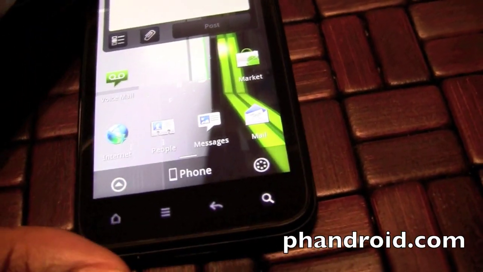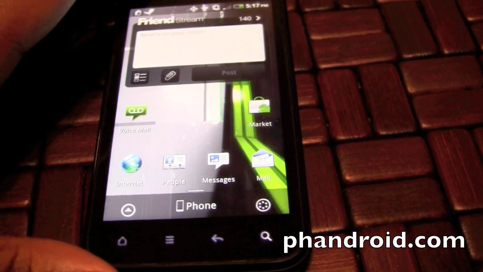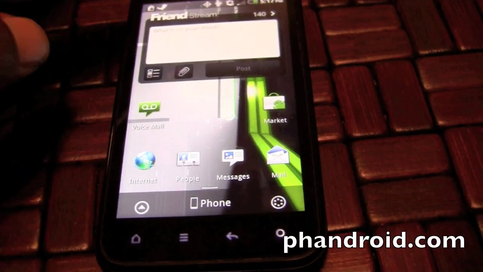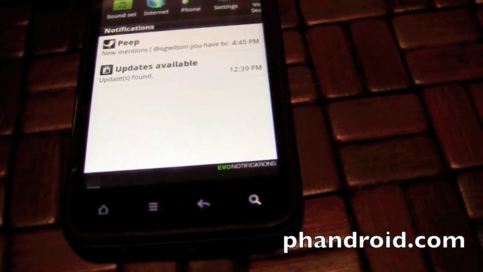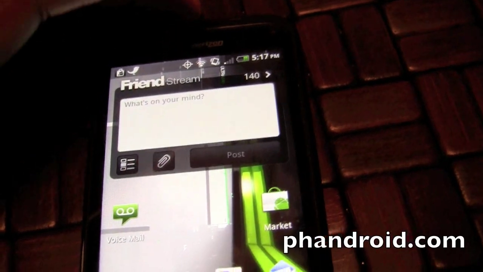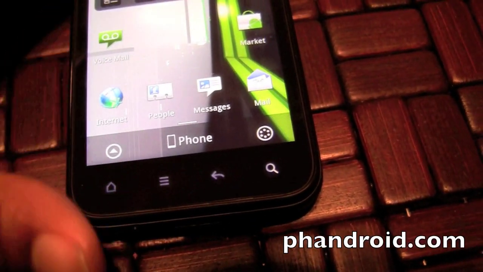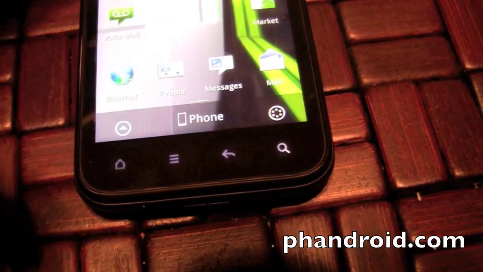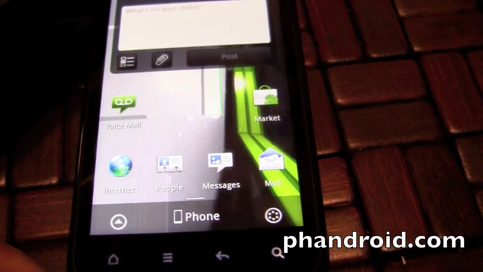So here is Revolution. And this theme was actually a part of Mindswarm, a ROM for the HTC Evo 4G. As you can see here in the notification tray, it says Evo notifications. Has the transparent notification bar at the top, and then the transparent bar here at the bottom has the custom icons for phone, for the personalized menu, and then for the app tray. So pretty cool. The theme itself is cool.